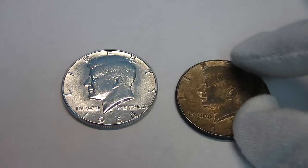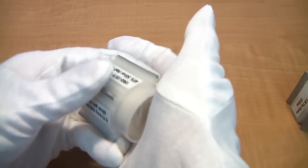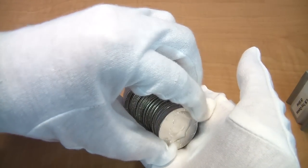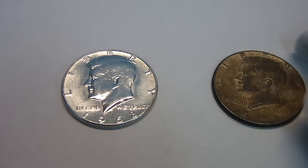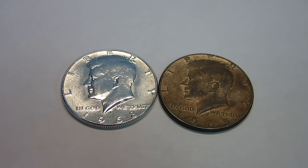In this video I'm going to show you how to clean up a silver coin. A lot of serious coin collectors say you should never clean a coin as it could lower its value, but I'm not a coin collector — I'm a bullion collector. The silver is worth the same amount of money whether it is clean or dirty. I personally prefer my coins to be clean. For the longest time I wouldn't even buy junk silver coins because I figured if I'm going to put my money into silver coins, I want them to look like they're silver. As you can see, this one is particularly nasty.